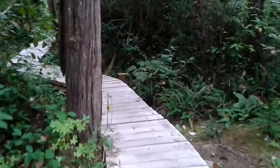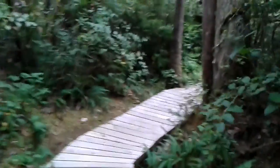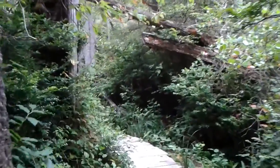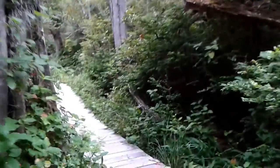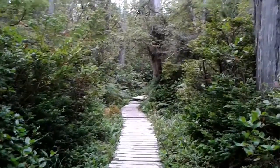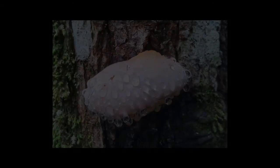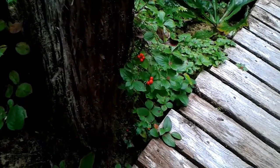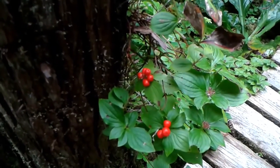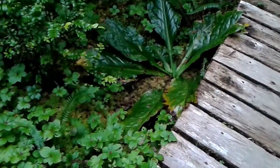On newer milled planks, cedar planks, going around this zigzag, I thought it might be interesting to take a video of doing that. Really scenic in these woods. There's huge cedars and spruce trees on the coast here in the Olympic National Park strip. I believe these are called bunchberries, and there's a lot of them along the trail. They are not edible as far as I know. Then over here is a sample of skunk cabbage.